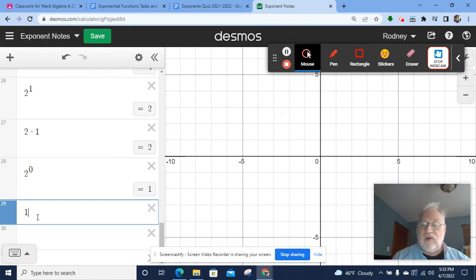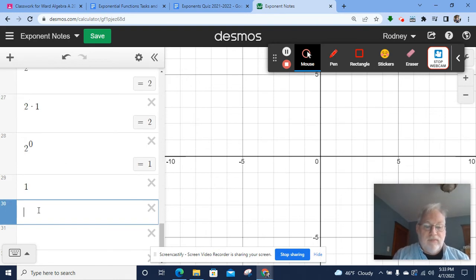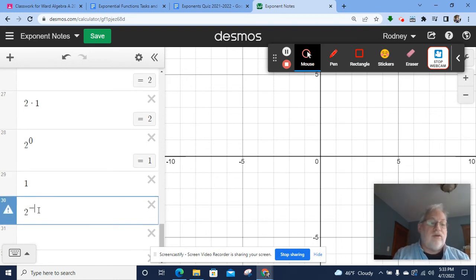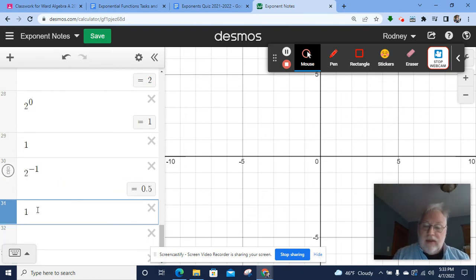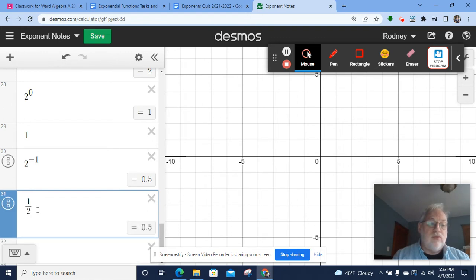Why? What do we get? What do we do with negative exponents? Well, there are a couple things to keep in mind. One thing to keep in mind is the 1. Okay, so the 1 is going to be a starting place as we go down the pattern. So remember, each step along the way, we removed a factor of 2. So if I say 2 to the negative 1 power, I'm going to be taking away a factor of 2 from 2 to the 0. Okay, if I'm taking away a factor, that means I'm dividing. So 2 to the negative first power means I'm doing 1 divided by 2.